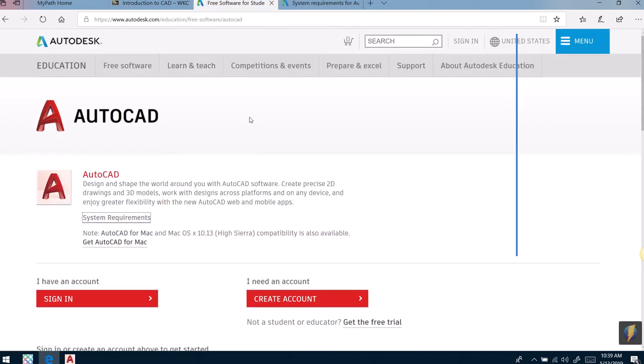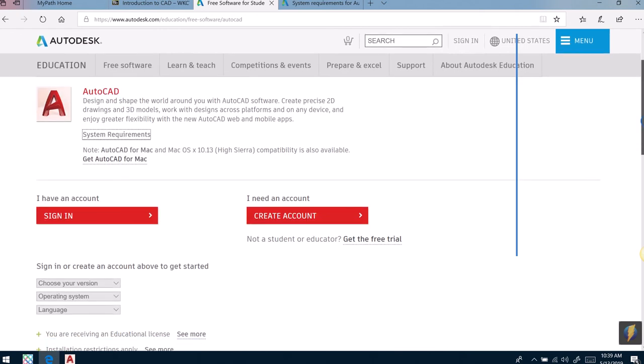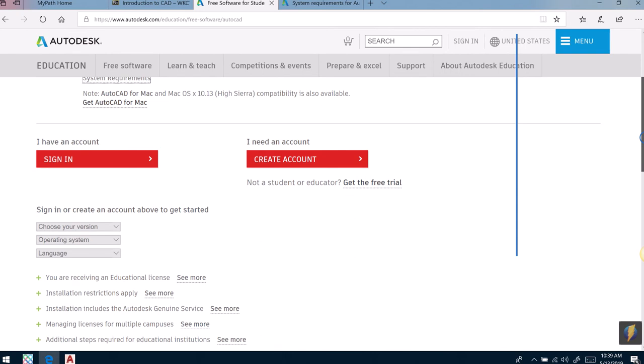So then you can go back to the main screen, go back down on the bottom, select on free software for students, which is basically where I was at, and you're going to create an account. And when you create this account, you're going to need your email information all from the school. You're going to be choosing to set this up, then coming back to the screen and signing in. Then you'll basically choose your version, choose your operating system, choose your language, and you'll be ready to download and install the software.